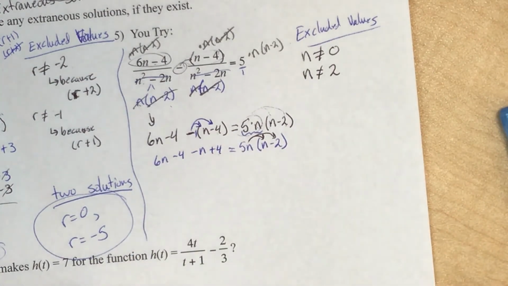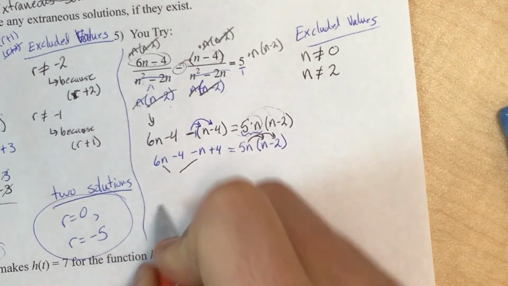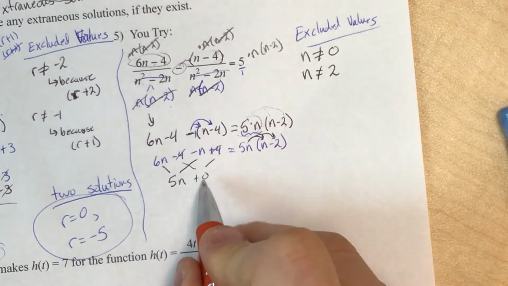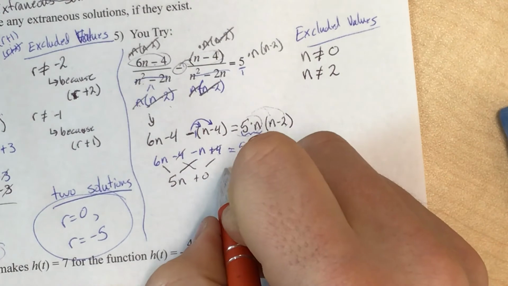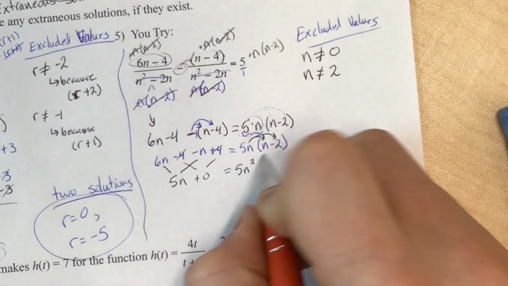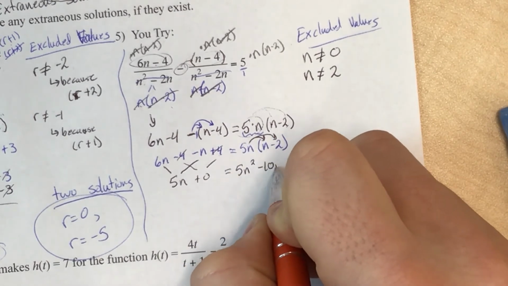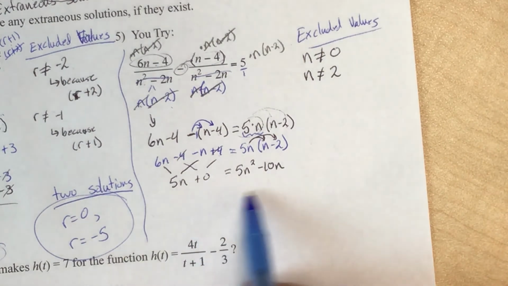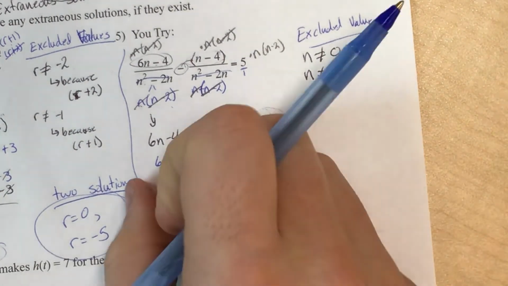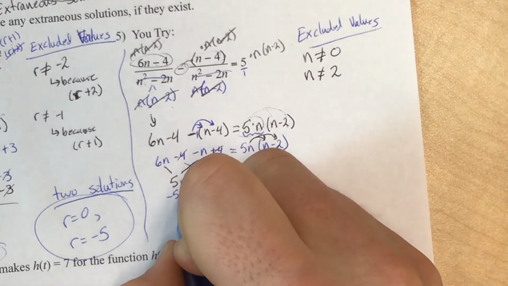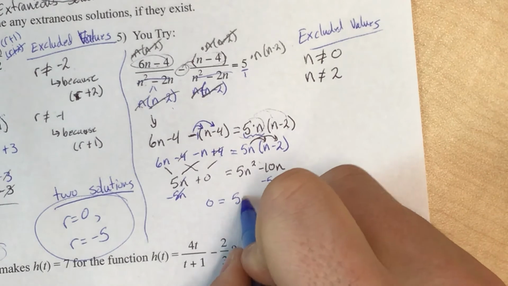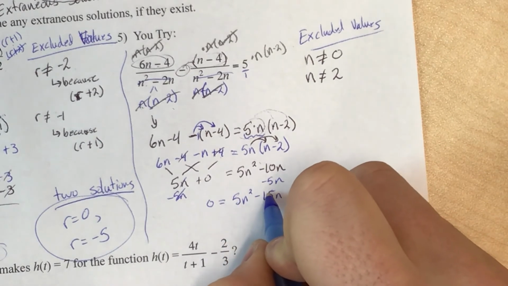And then over here I'm going to add the like terms. So we have a 6n and a negative 1n to make 5n. The 4 and the negative 4 just makes plus 0. And again, you don't have to put that plus 0, but if it helps you understand what's going on and add like terms, you can. Now the 5n multiplied by n is 5n squared, and the 5n times the negative 2 is negative 10n. Now we have a quadratic. We know it's quadratic because there's an n squared. So I'm going to move everything from the left side to the right, to set it equal to 0. So I'm going to subtract 5n, and get 0. So this left side equals 0 is 5n squared minus 15n.